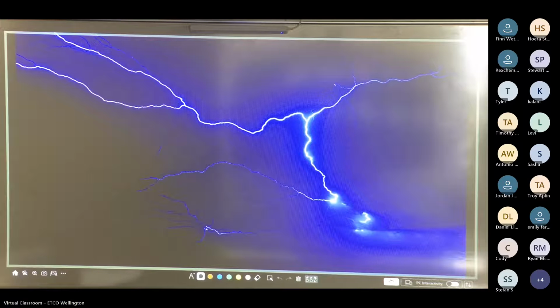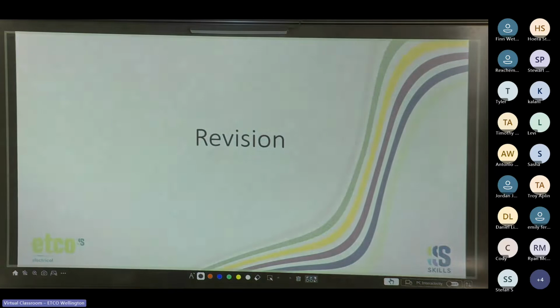Cool. So it's the last proper night class of the year, because next week you guys have your end of term exam. It will only be about the topics that we've covered this term, as far as I've seen reading through the exam. So it's just going to be on cables and diagrams, circuit diagrams, location drawings, that kind of thing. Just the basics. But cool, let's get started tonight. We'll just do a little bit of revision.